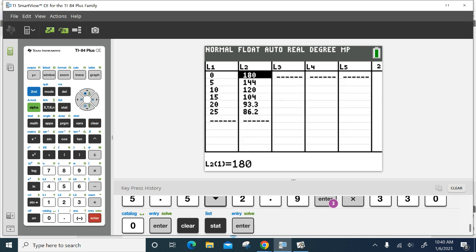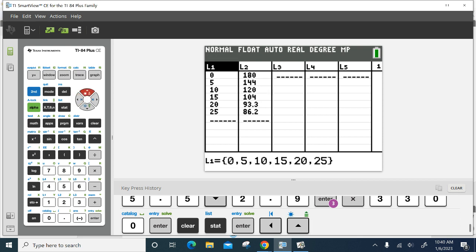Stat edit. If there's anything in there from your stats unit, highlight the list on top like I am, and then you press clear and enter to get them all out of there at the same time. So go ahead, put those numbers in list 1 and list 2. Does it matter which side you put it? Yes, yes. Make sure you put the T, the X value, whatever, just a single variable in list 1, and then F of whatever in list 2.